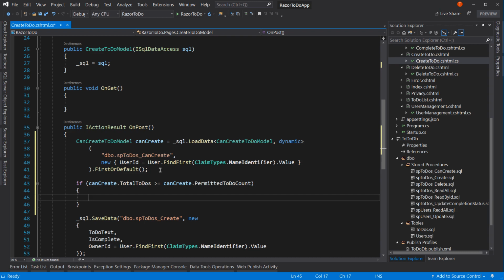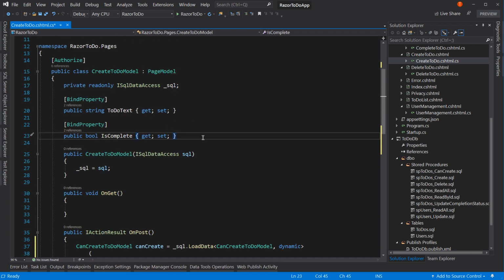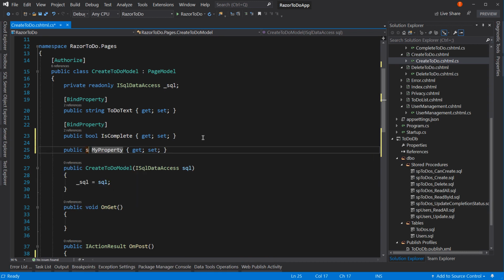And to do that, we're going to say return page. But first, we also want to give the user some type of message. So let's do this: prop string error message. Really simple stuff here.